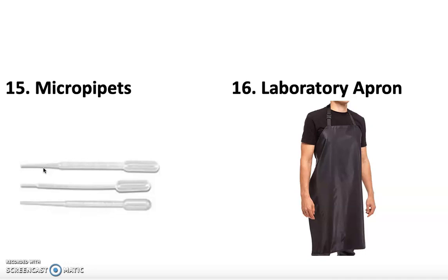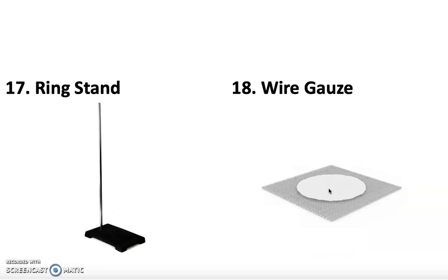When you're done with micro pipettes, you throw them out — you do not have to wash them. Then we have the laboratory apron. You always wear these in the labs, especially when working with any kind of solutions, because solutions can ruin your clothes or skin. If boiling water spills on you, it'll spill on the rubber apron and go to the floor. The ring stand is an iron vertical pole where you can attach equipment, and it has a heavy metal base to support it.